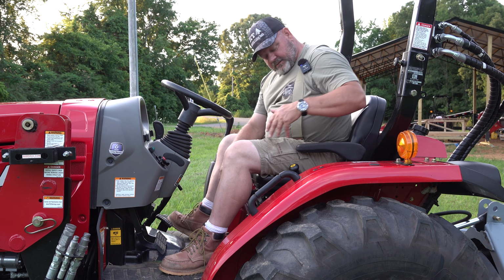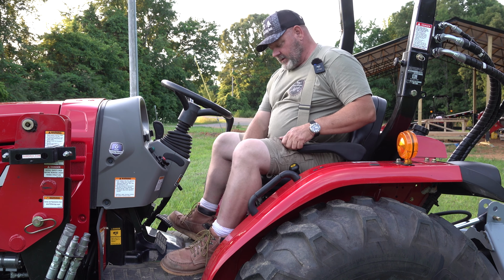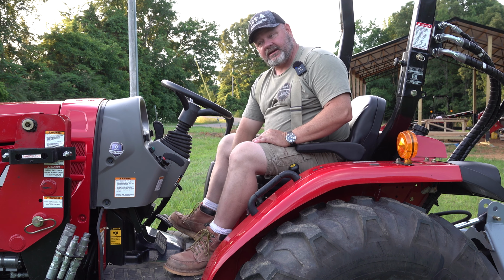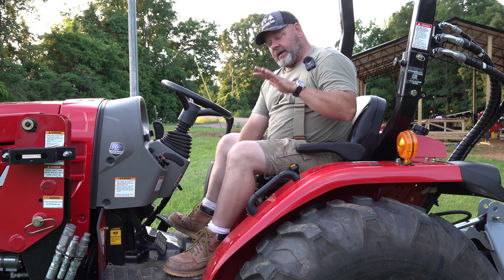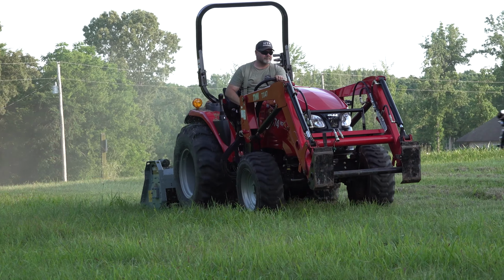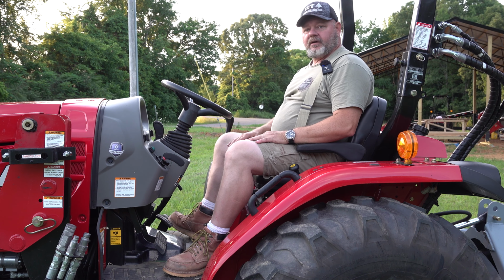So let's talk about the seat. This has a captain seat. It's got armrests that fold up and down. It is adjustable backwards and forwards. It is a suspension seat that you can adjust how much tension you want on the spring, and you can also adjust how far down you want the seat to go. There's two knobs here to adjust that. So I really love the seat.